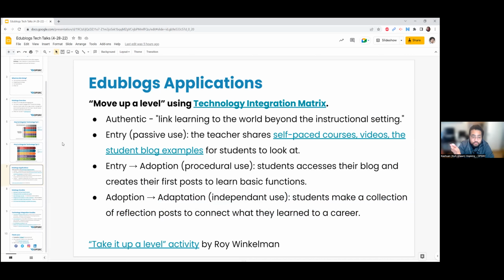And you might find a different way to use these tools. It's very versatile and very flexible in terms of what you can do with it. So hopefully at least this has gotten the brain flowing on what this might look like in your classroom or even somebody else's classroom.